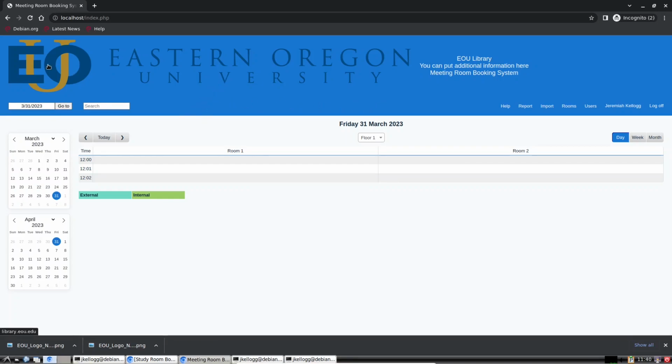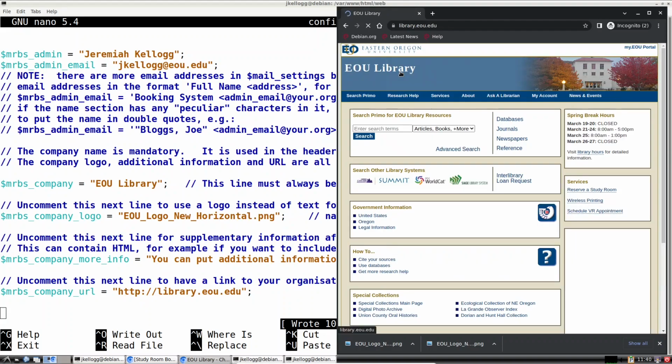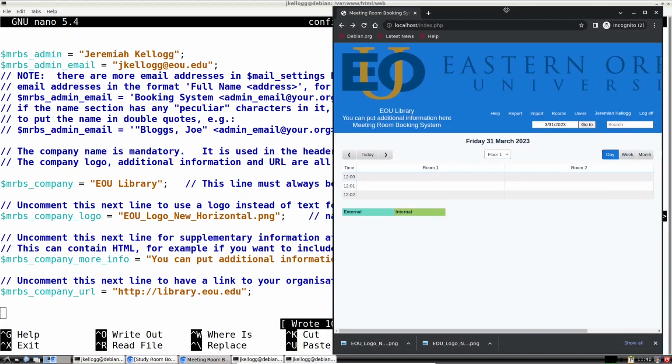I'm not seeing the library URL. I guess I expected that. Remember when we put in the link here. I feel like that should appear somewhere in here. I'm going to click on the logo and see if that takes us. Oh, I see. So it's the link for the logo.